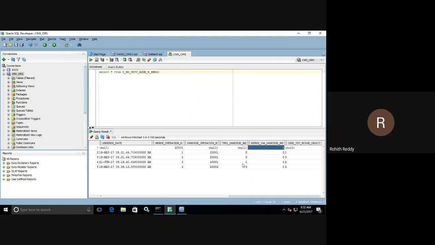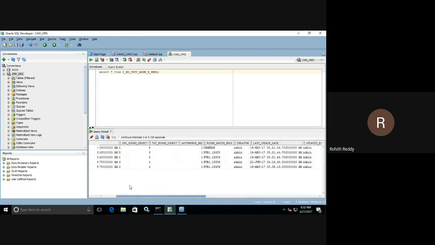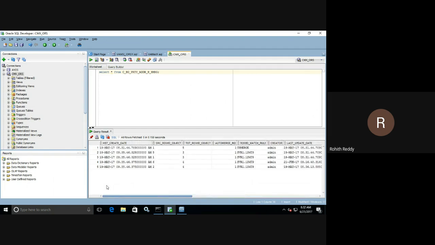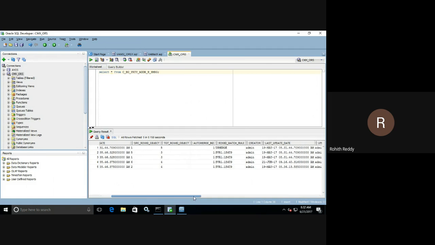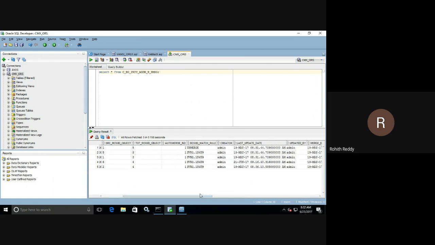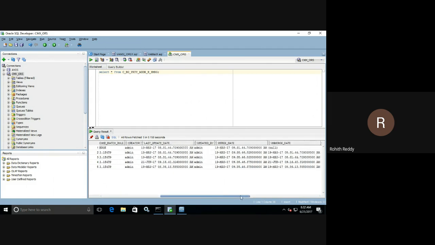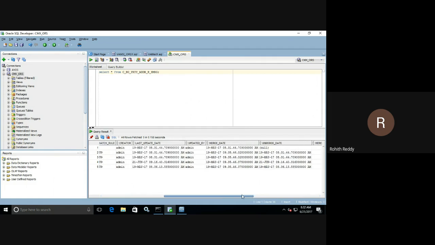If we select tree unmerged, then it shows this indicator, for all the associated records that get unmerged. So this is the HMRG table. Here we'll have source row ID object, target row ID object, auto match indicator, row ID match rule, and all these things.